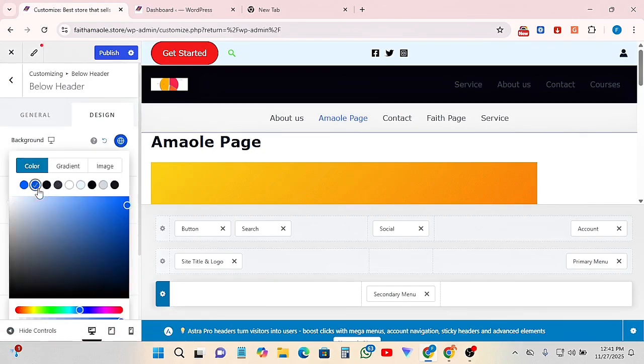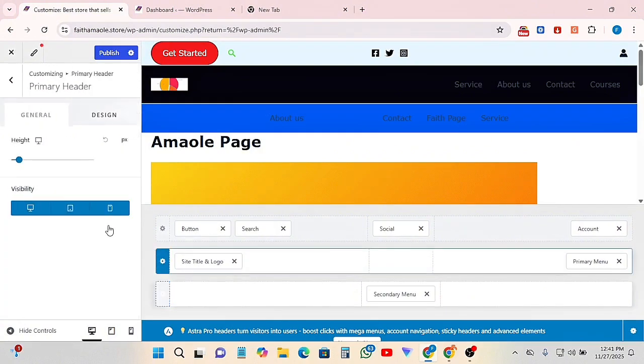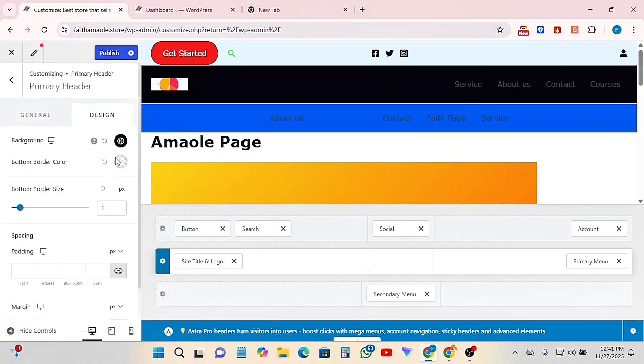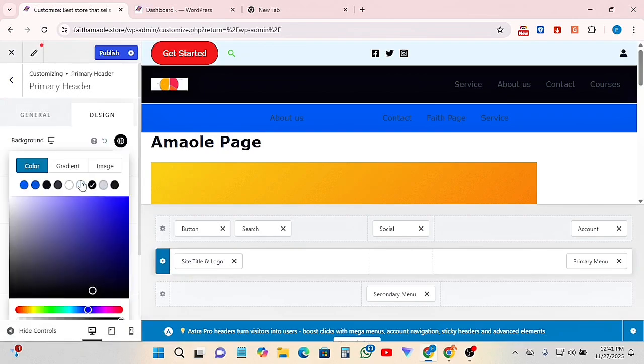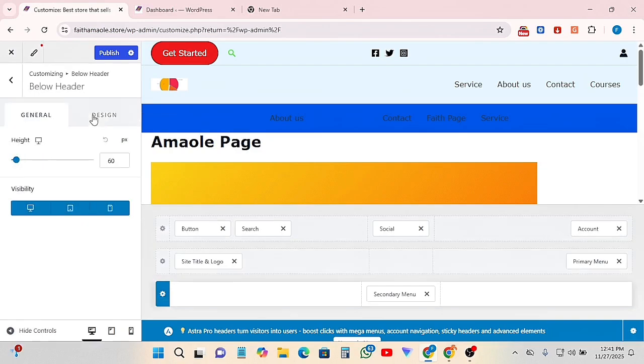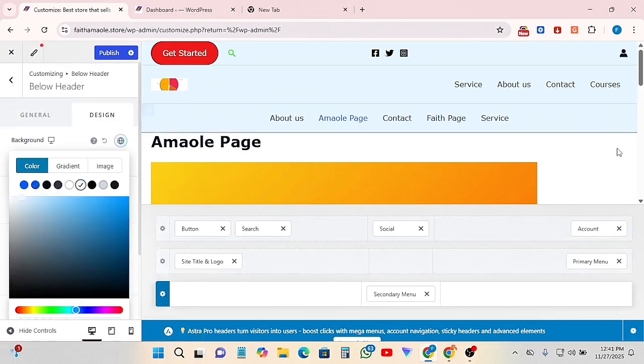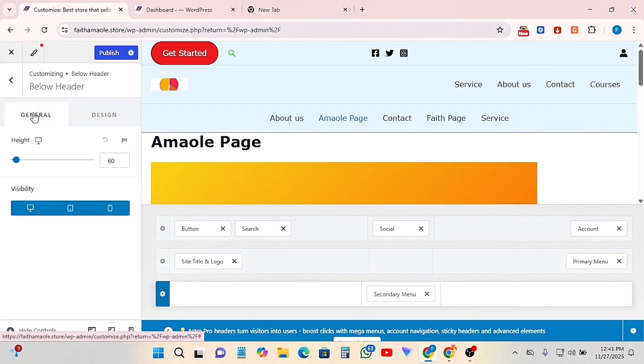This is blue. It will change, but it doesn't look good like this. You get it? So you just want to make sure you have the same color for all of them. That is, if you want to change the color of your header, I can decide to put the same color. Let's go to the third row and choose the same color. Let's put the same color again. Can you see that we have the same color for the header? But I always love to leave my header white. It's up to you to decide what you want.